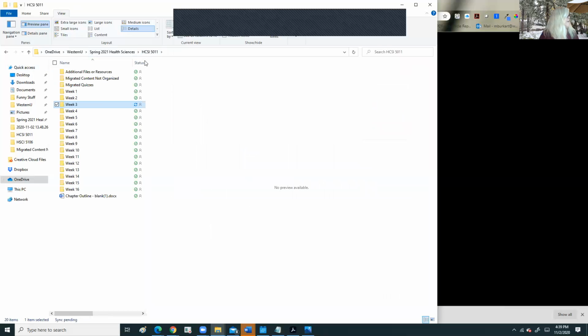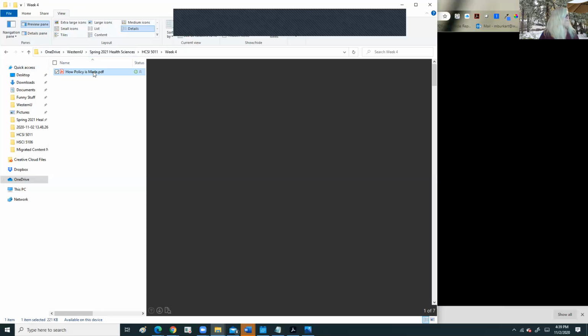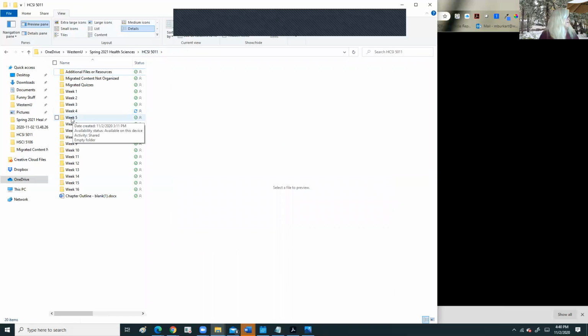And the reason why we do that is when we upload it then into Canvas, once we upload in Canvas, it becomes ADA compliant. It can be read. How governmental policy is made, we're going to rename this. People name these things crazy things that are not read by a screen reader. So we try to create names that actually work for ADA compliance. We try to make sure everything that we're doing in our courses is ADA compliant. And luckily we don't have a ton. Sometimes there is a ton. And that takes quite a bit of time.